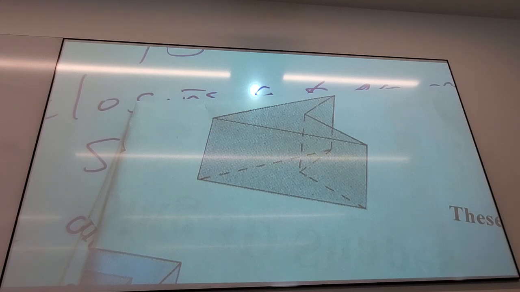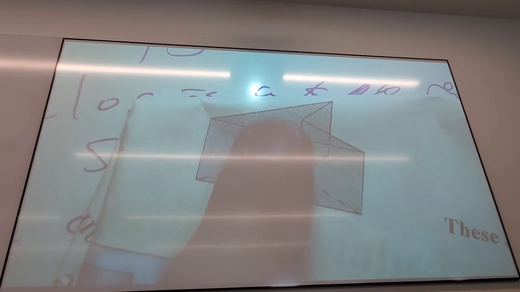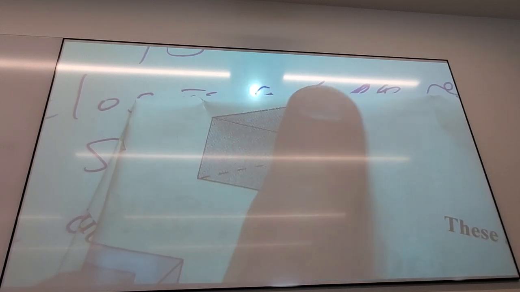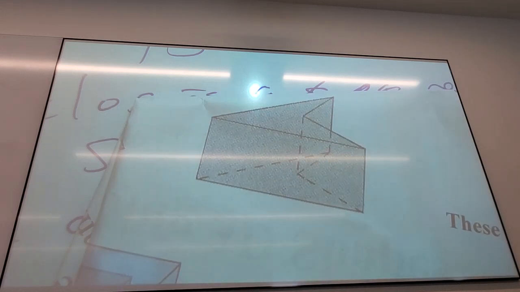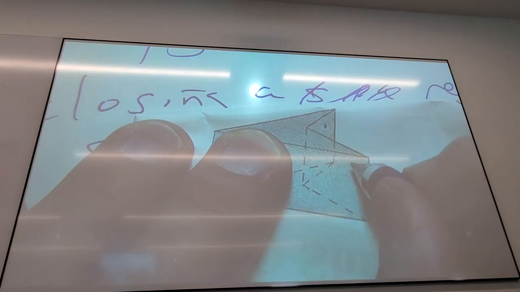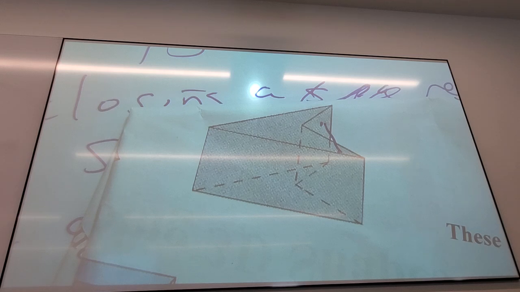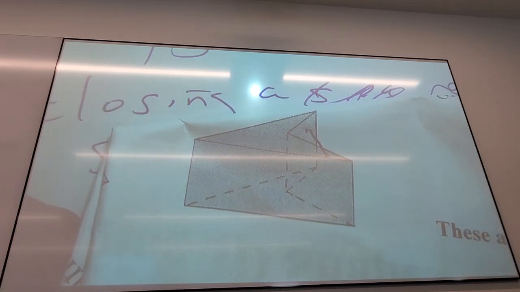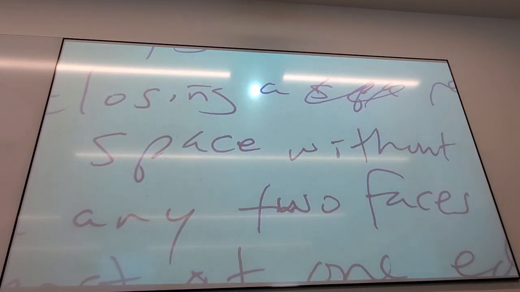But it's got something different from this guy, and it's an idea, two words, both start with C. Yeah, good. So what would this one be on the paper? Concave, because it caves in on itself. And of course this would be convex, because it doesn't cave in on itself. You guys with me? Can I pick two elements that live inside the volume of this thing, and when I try to connect them, I have to leave the shape? Still the same definition. So if you were happy that we left concave and convex behind, we didn't. I'm sorry. But I think most of us are cool with that.